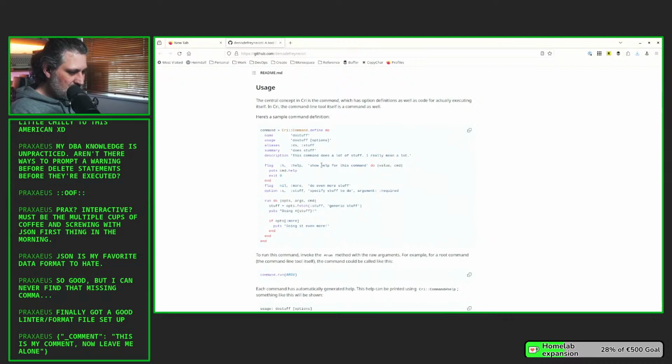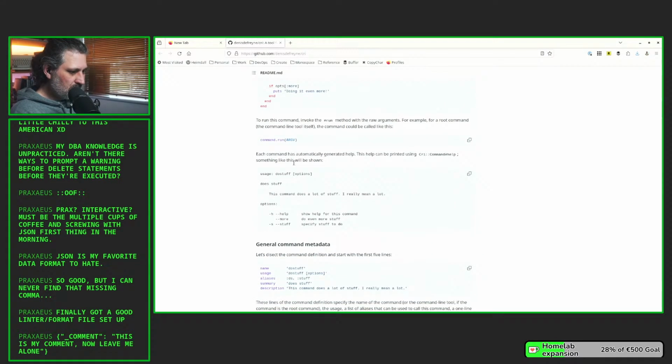And for a quick implementation, you can simply use a do end block for an option, or you can then do the run do end block down here, where you can then execute stuff conditionally.